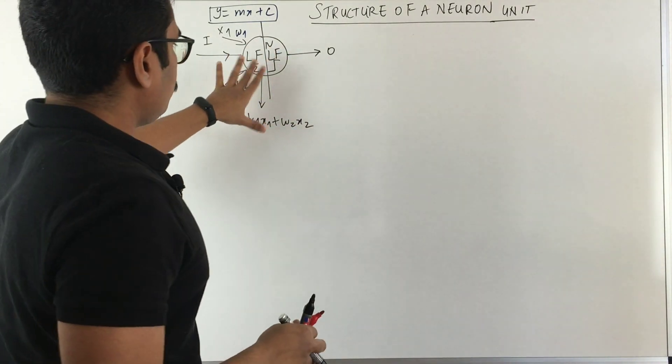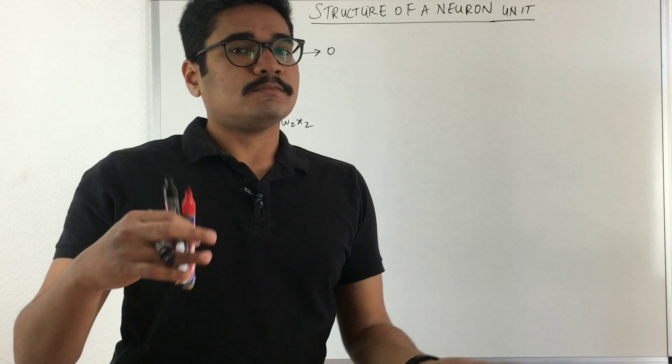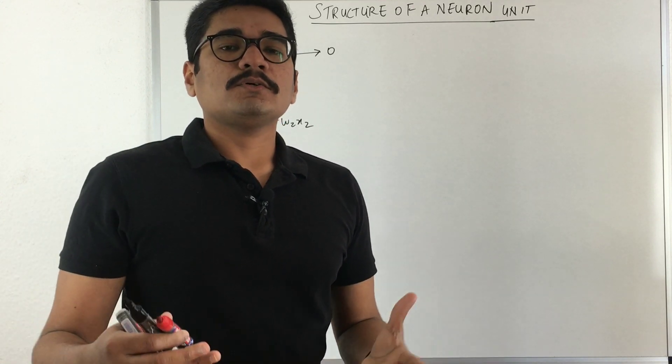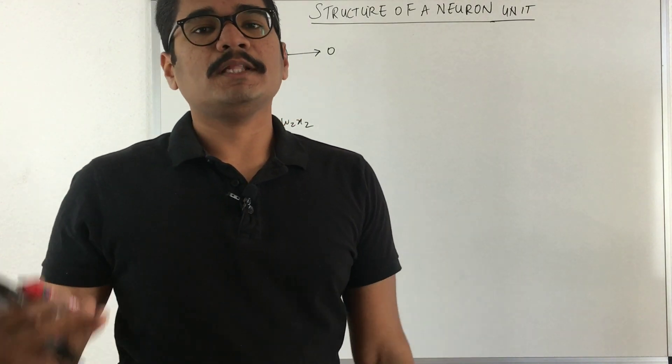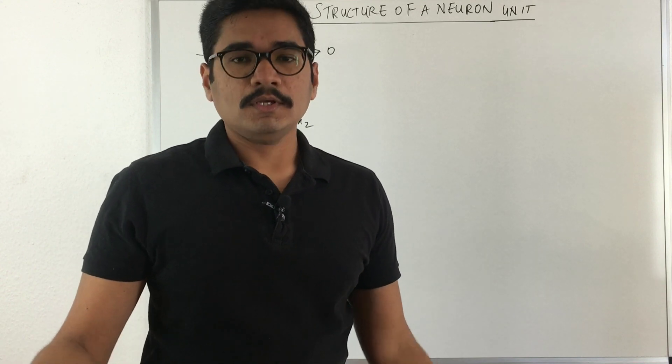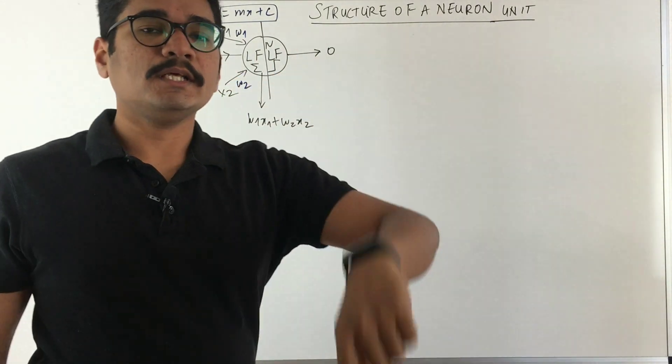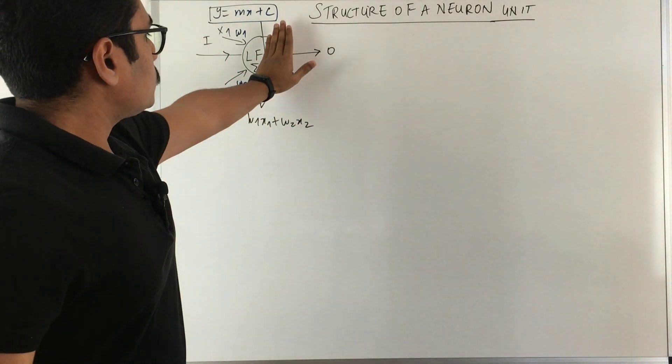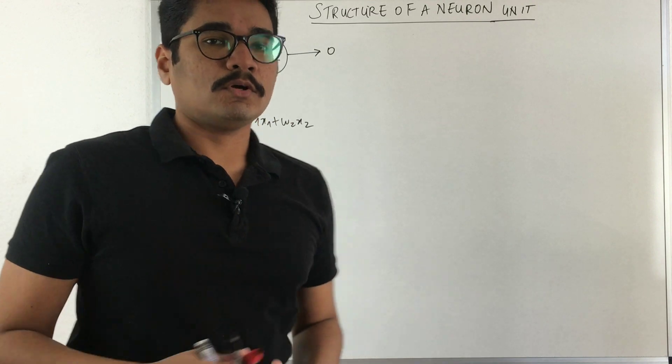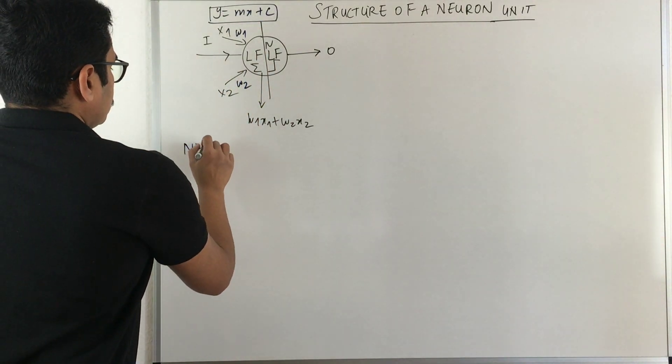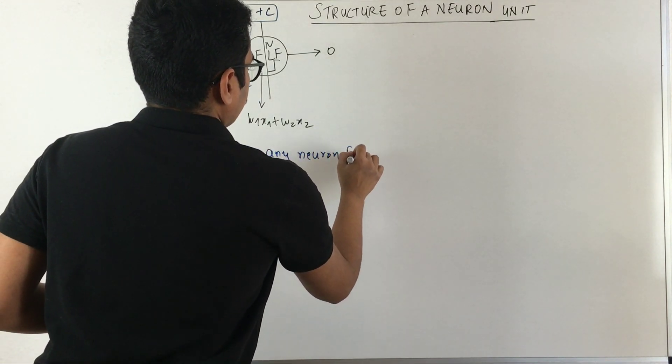In the human brain also we have this left brain and right brain. So that is part for some conceptual and some for logical. Essentially in the real world also if we have only the conceptual ideas and you require some logical functionalities to be implemented, then it becomes difficult for a human being also. It needs to have both the linear function as well as nonlinear function, else if it is only with this linear function then that particular neuron will collapse.